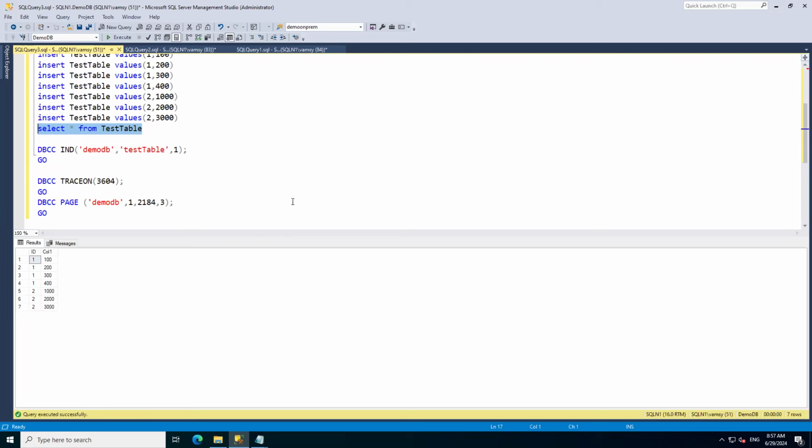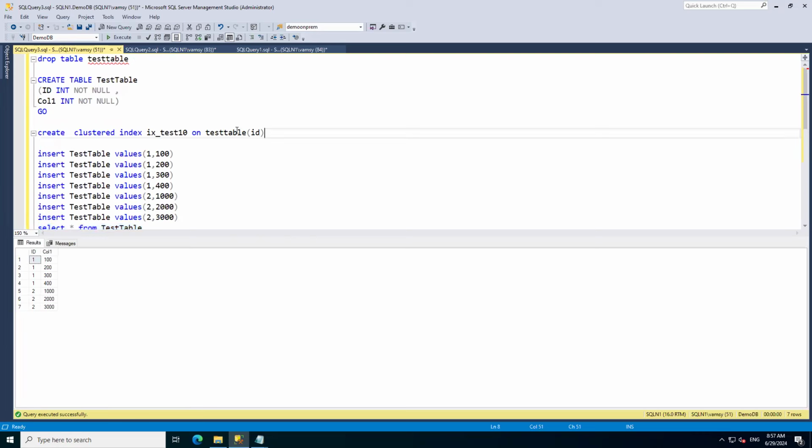You are creating the cluster index on which column? ID, right? So ID is the one that is helping you to navigate the pages. First thing first. ID is the one that is helping you to retrieve the pages. So when you are asking about ID, you will definitely say ID1, ID2. So it knows where ID1 is, where ID2 is. Is that clear? So when you are saying the pages, I know ID1 means I have these pages, ID2 means I have these pages. Imagine page number 100 is for ID1, page number 200 is for ID2.